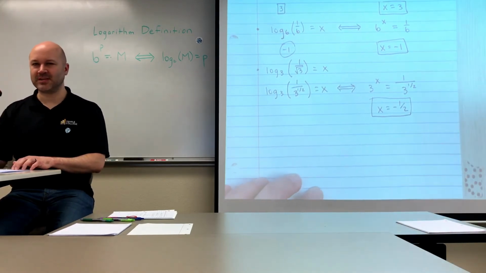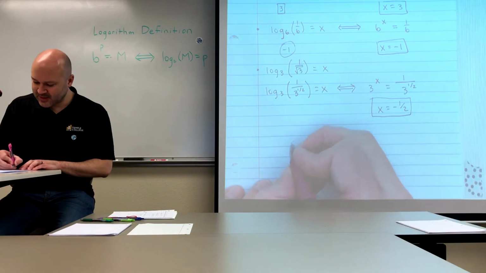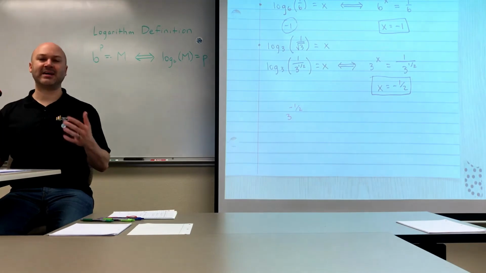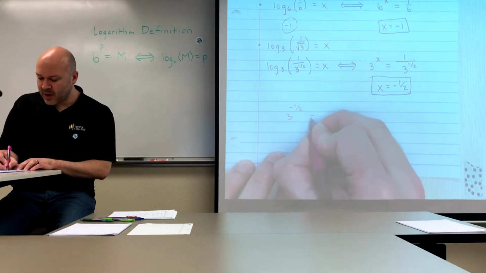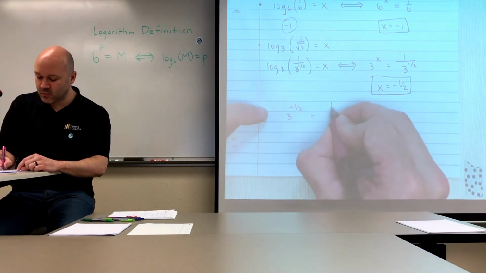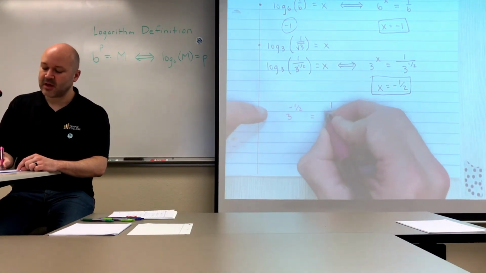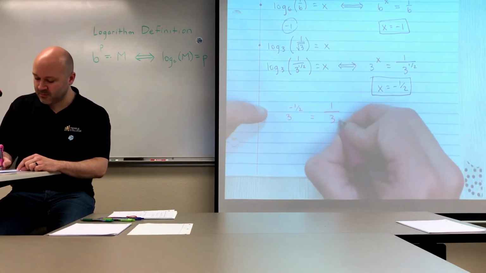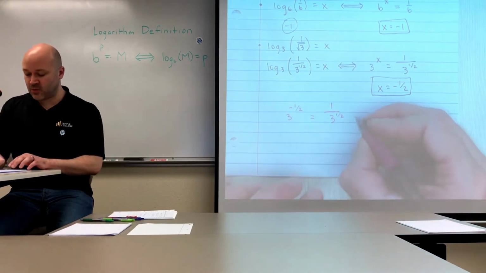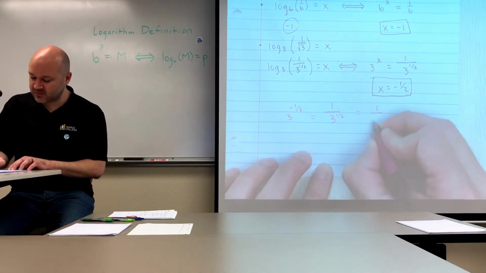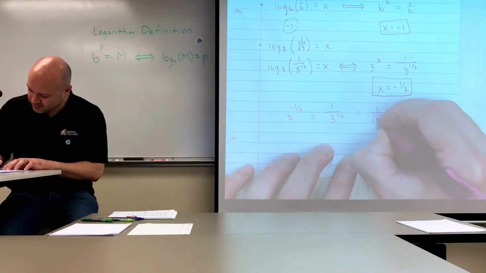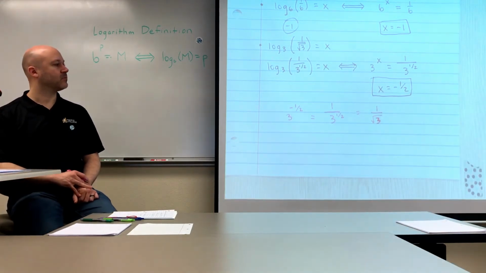And we can just test ourselves just to make sure. If I said I had 3 to the negative 1/2, and someone asked me to simplify this, I would take care of the negative aspect first. 3 to a negative number is simply 1 over 3 being raised to a 1/2 power. Oh, and the 1/2 power is notation for square root, or we use the square root notation. So I'm happy with this.